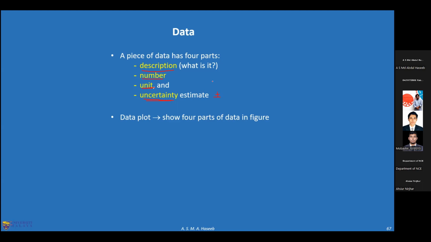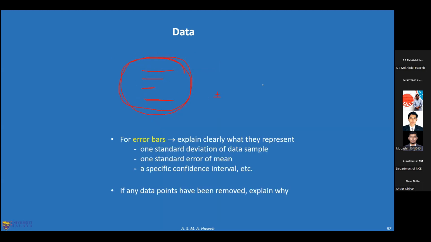And in a plot, or in your paper, you try to give all this information as much as possible. So we use error bars whenever we have a point. For instance, if you have one point like this, another one like this, and if you want to plot a trend curve, you can obviously plot them. But just this one point is not enough. You have to collect at least 3. It depends on the field. It depends on the technique.